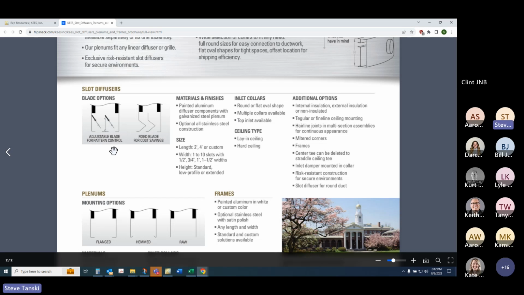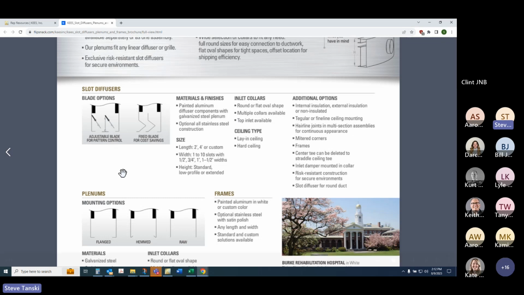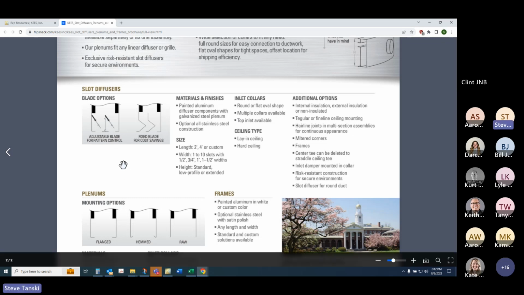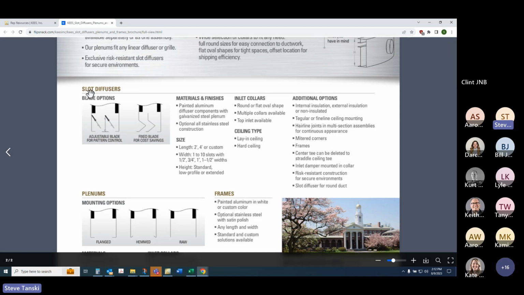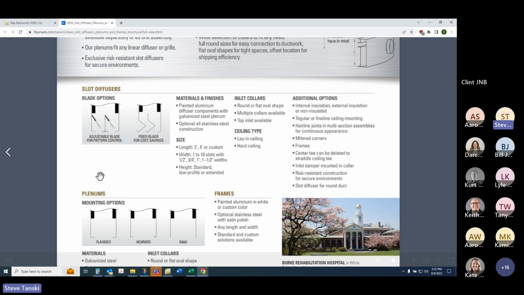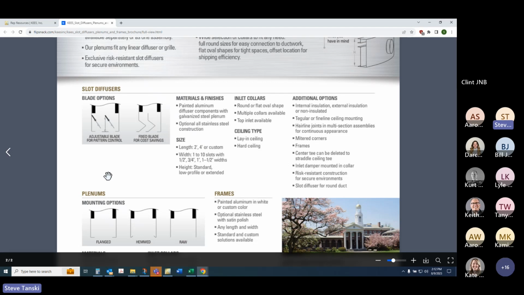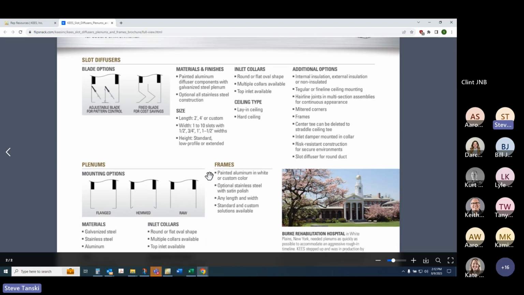And typically for you guys, they are 2-footers, 4-footers, but then someone in town must like 28 inches. There must be some special grid out there. I don't know, maybe Kurt Frick knows who it is, but you guys will also keep a 28-inch long slot diffuser in stock. And also, for that matter, the surface mounting frames to match in case it isn't a lay-in grid. Maybe it's a sheetrock ceiling.